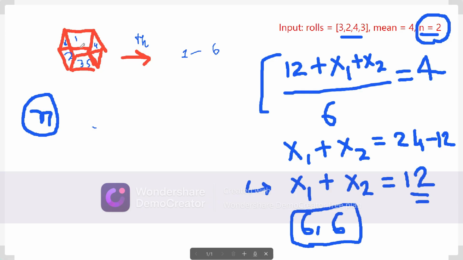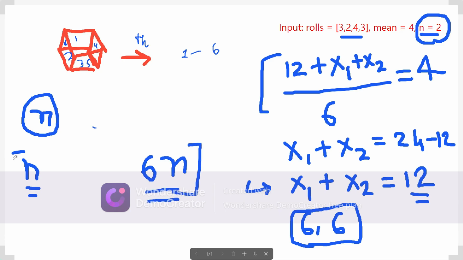If all n times it comes 1, then the total sum would be n. Or in the maximum case, if every time it comes 6, the total sum would be 6n. So you can see the range would start from n to 6n. This should be our range.